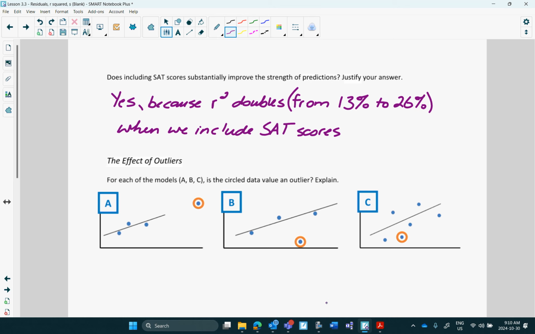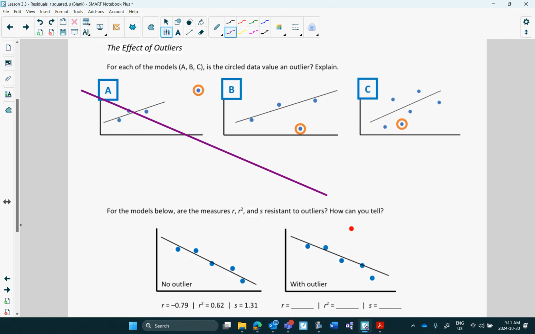Okay, so we talked about the strength of linear relationships. We talked about the direction of linear relationships. We talked about whether linear is a good model to use to represent a relationship. The last component were outliers. So my questions to you: look at all the circled ones on each of the scatter plots. Would you consider them all outliers? Would you consider one of them, or two of them, or all three of them not outliers?